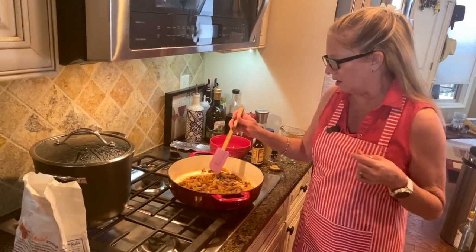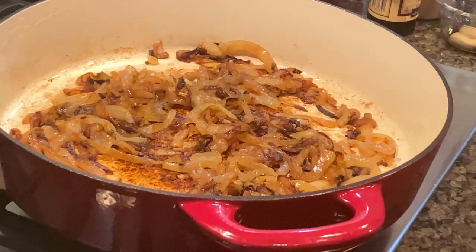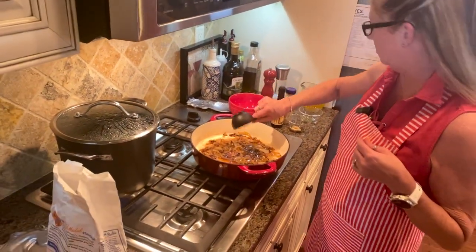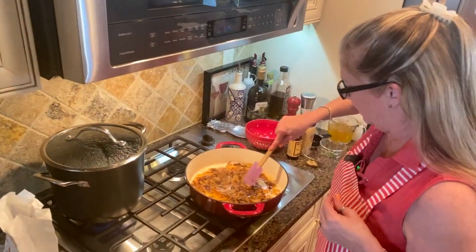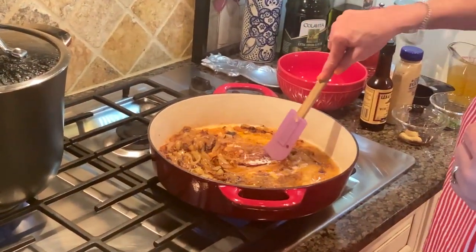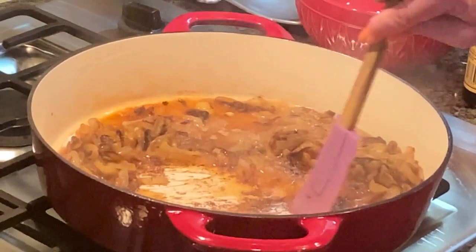All right, we've got our caramelized onions. Look at that. They're so tasty. I would put this on a burger, seriously. But what we're gonna do, I'm gonna add some wine. I've got a half a cup of wine here. The idea is that we're gonna cook this wine off, and it's gonna help start picking up all the bits and the flavor of the onion that got caramelized on the bottom. So we're gonna let this cook off for a minute, and then we're gonna continue to build our sauce.